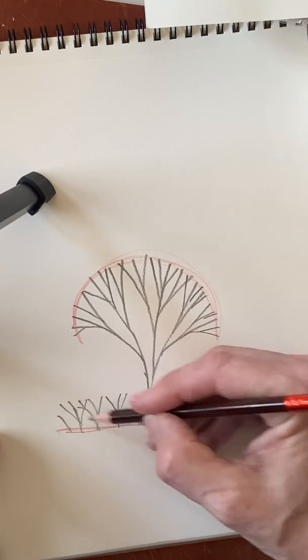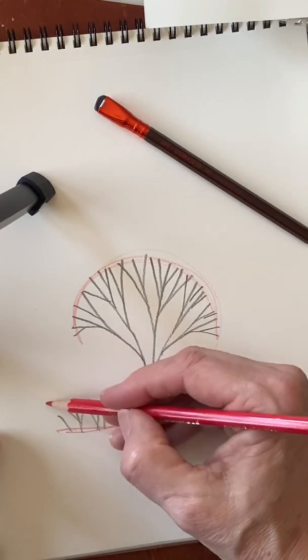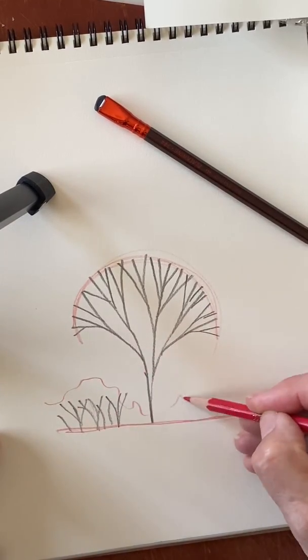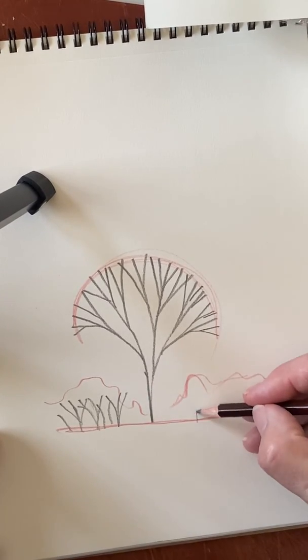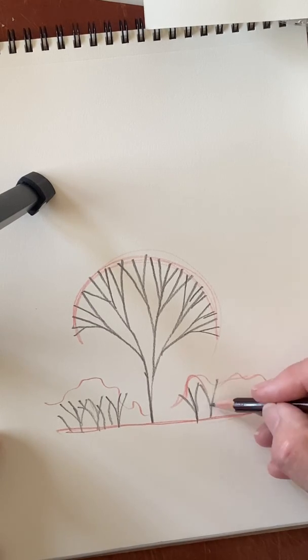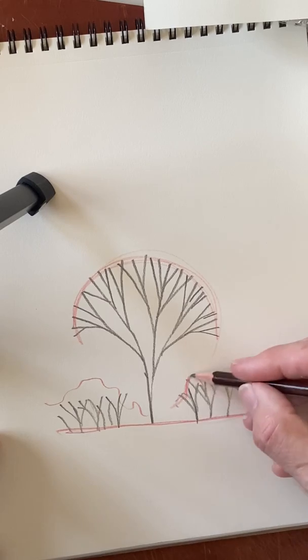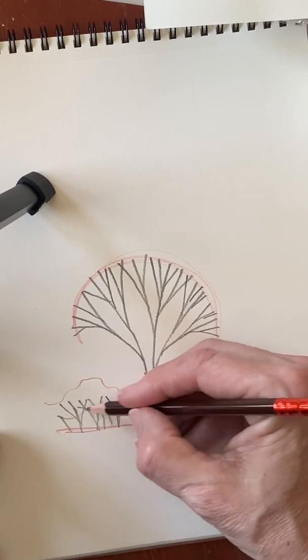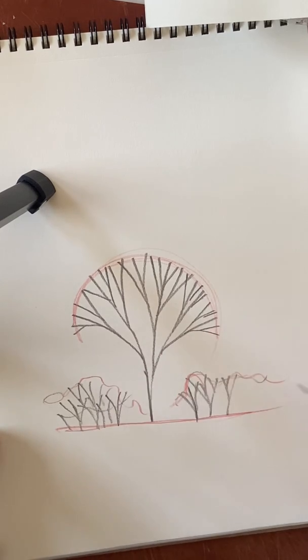I bet I could do something sort of similar for sort of like bushes or something. Maybe just sort of spiky little things. Maybe what I really need to do is create some sort of edge that I want to achieve, so when I'm actually creating any structure for low shrubs, I also have those branches kind of meet that edge. There it is. Okay.